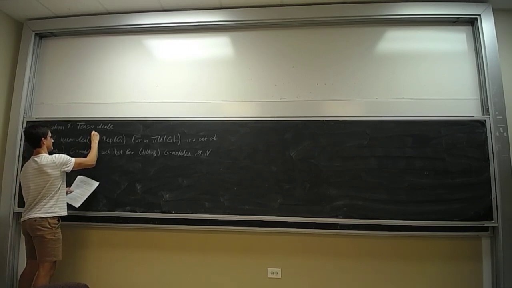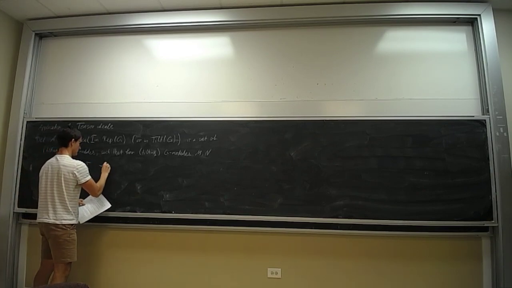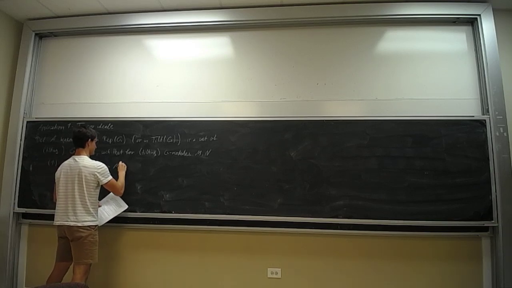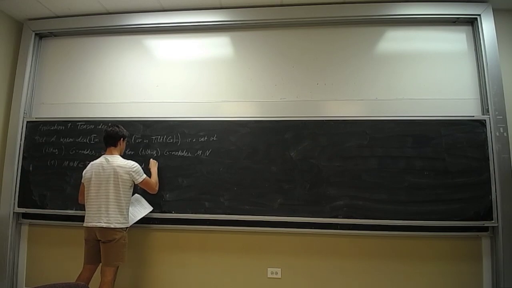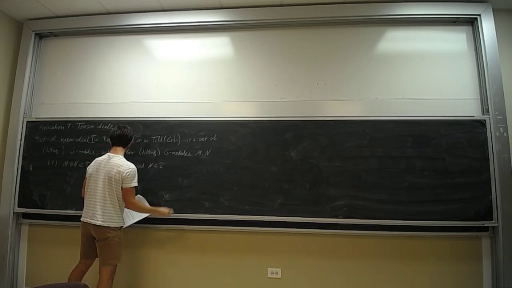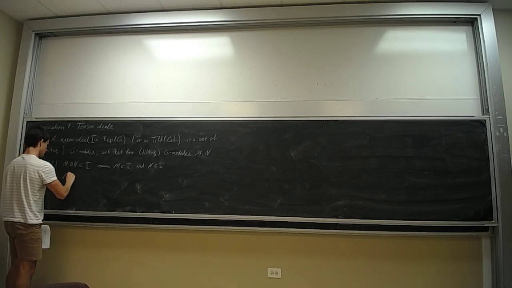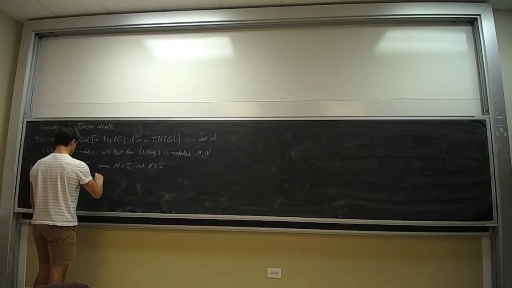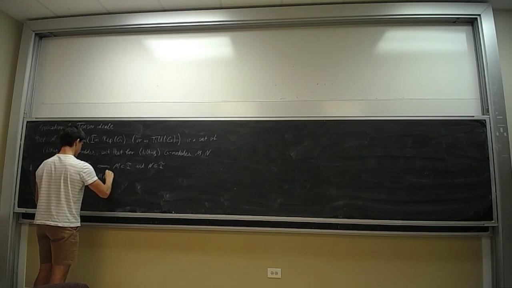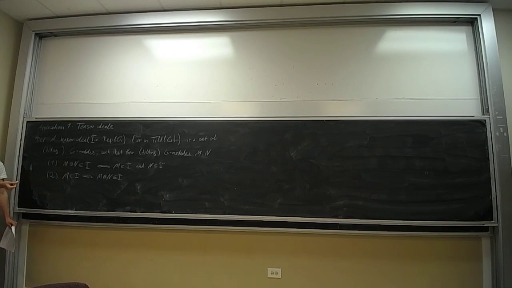It's called the tensor ideal I. So the direct sum is supposed to be in I if and only if both of the summands are in I. And secondly, if one of the two belongs to I, then also the tensor product belongs to I, without any additional conditions on the second module here.